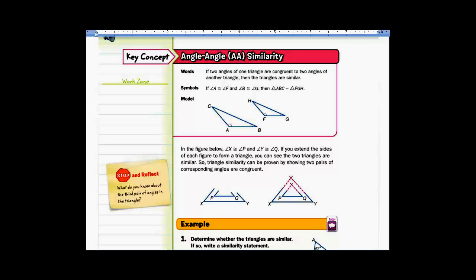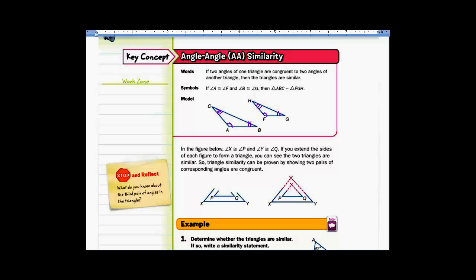And here's what it says. If there are two angles, there's one pair, there's the other pair. If they have two angles that are congruent, then the triangles are similar. So think about that. If this one is congruent to this one, and this one is congruent to this one, wouldn't that force this one to be the same as this one? I mean, there's only so many ways it can add up to 180, right? So it's saying then that something is similar if all angles are congruent.